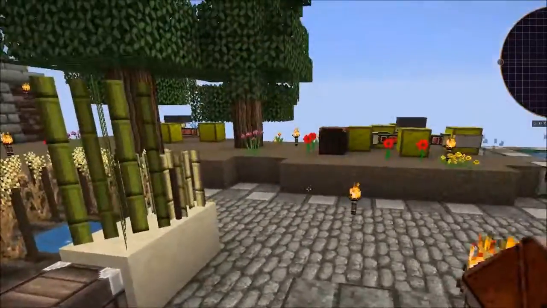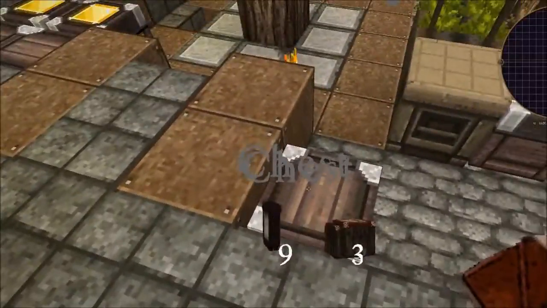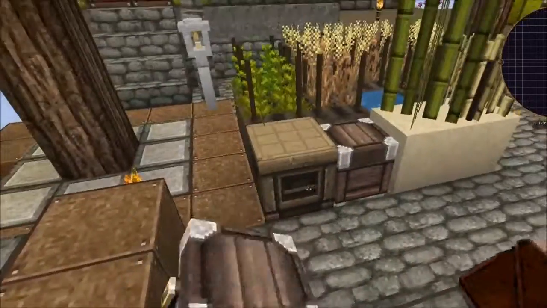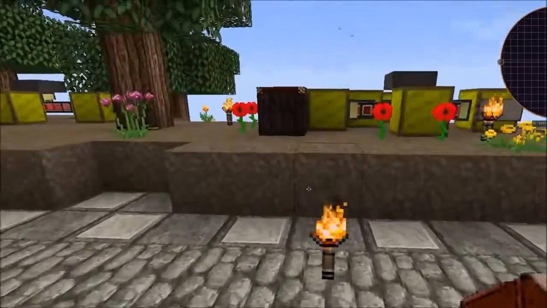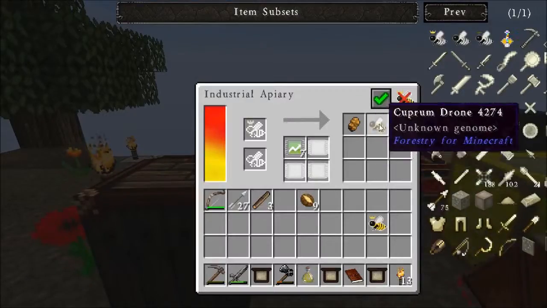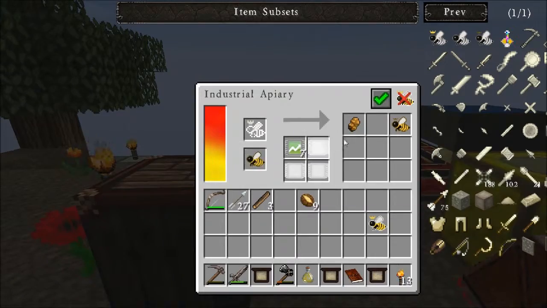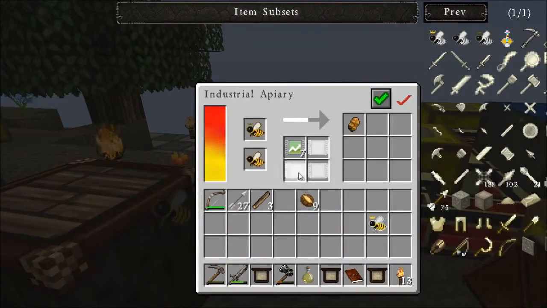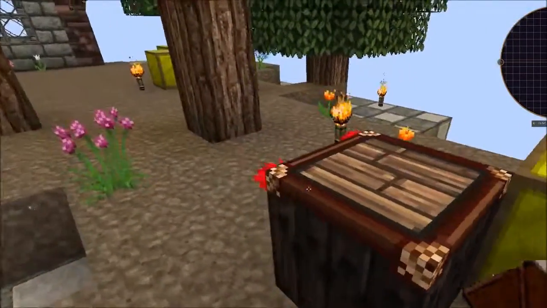For now, we're just going to use the basic hive there, and we're going to put in some of these proven frames, which double the output. They're like the production upgrades that you get in here. Yeah, they're the equivalent of that, but they wear out after a while.